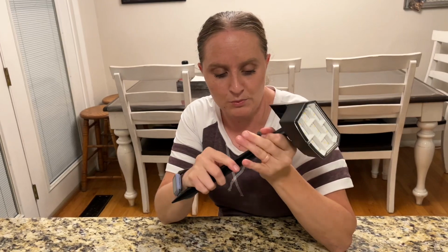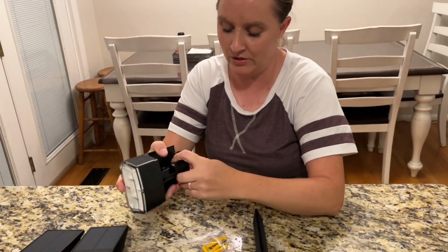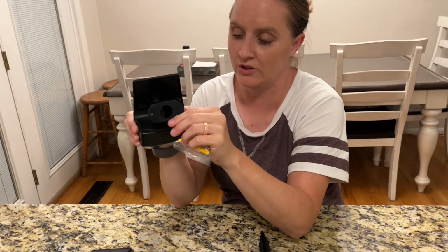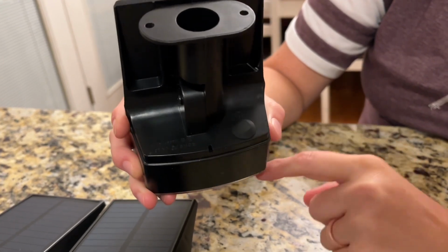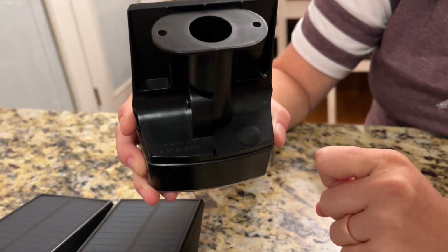There are two ways you can install this. You can put it in the ground with a stake. All you have to do is push it in just like this, and you can move the head back and forth, depending on where you want the light to shine. Or the other way you can do it is right here, there's two holes. You can take the screws, screw them into a wall or any place you can mount. To turn it on, just click this button, and when it's dark, it will shine the light. So I'm gonna go outside and we're gonna see how it works.